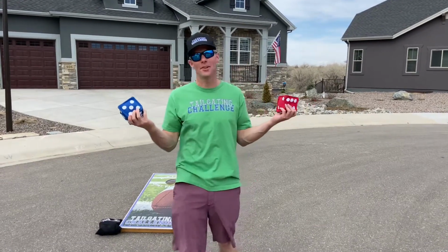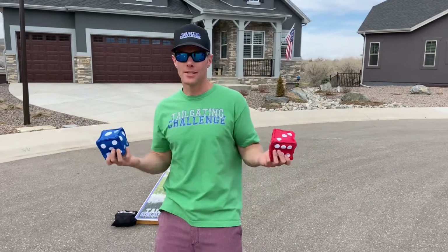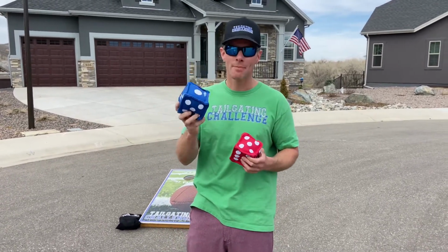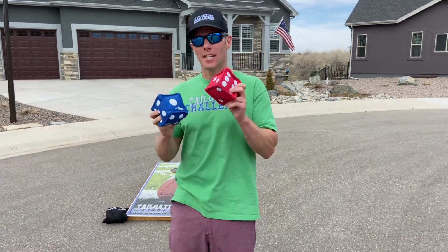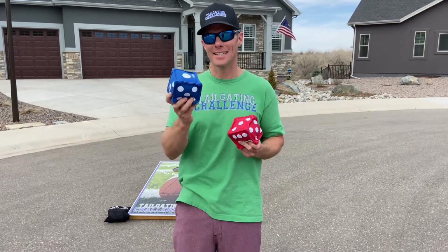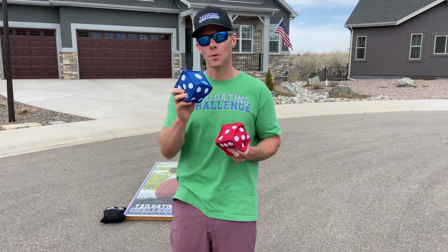We love testing out new yard games, and today we're playing PipFall. If you have cornhole boards, you can play PipFall because all you need are these PipFall dice. Pips are also known as dice, so instead of cornhole bags, use your same boards, but you're throwing dice. Let's see exactly how PipFall plays and some of the rules behind it.